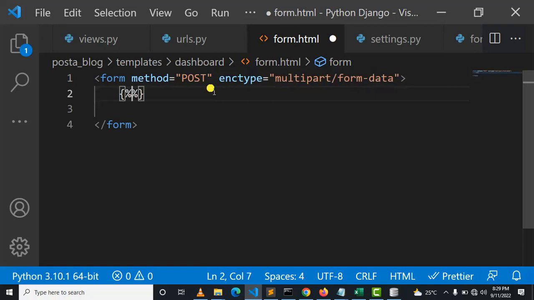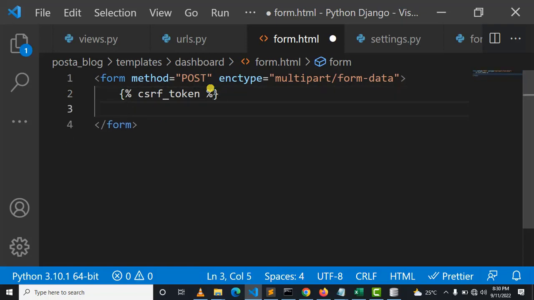We need to put CSRF token so as we can prevent ourselves from cross-site request forgery. So this should be CSRF token. I really missed you guys, that's why my vibe is up.